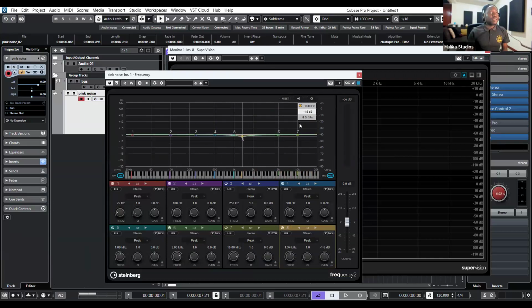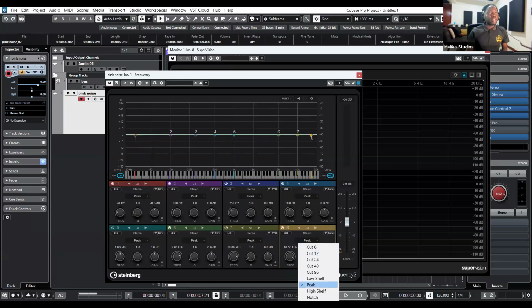Everything in this particular EQ that comes built in with Cubase is set to bell. Everywhere I touch is bell, but usually high frequencies like here, you want them to be in a shelf. So let's start by seeing what shelves are.